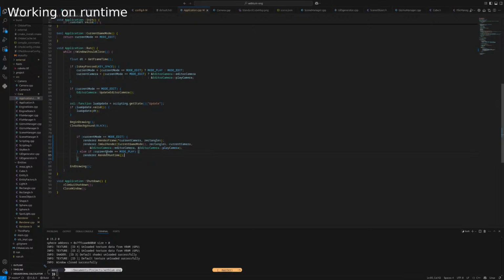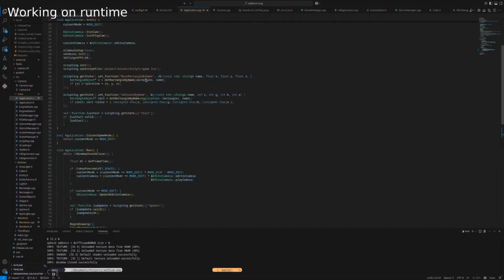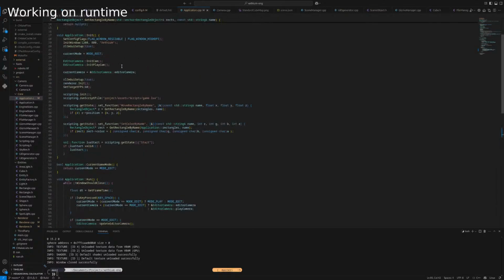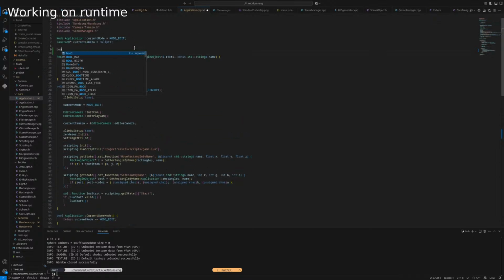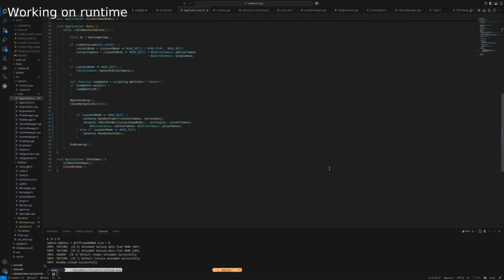And like has initialized thing, we need that. So let's create a new boolean, is runtime init. This is gonna get really messy quick. Trust. Okay. So now we check if the mode is play. What is runtime init?